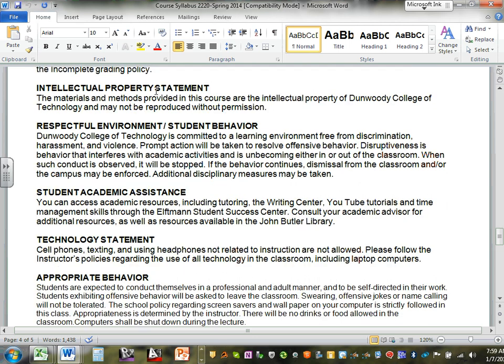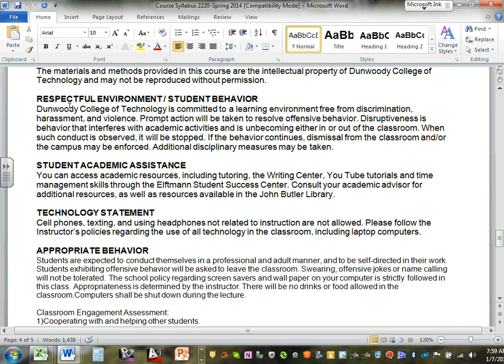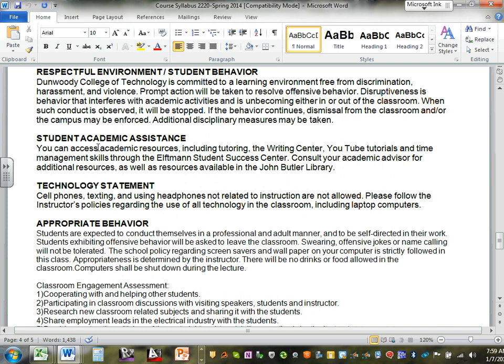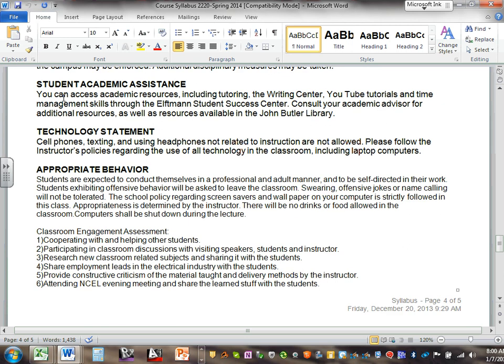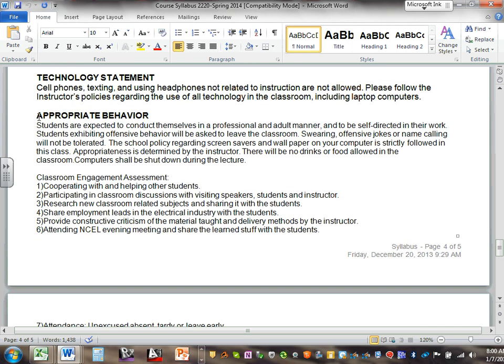Intellectual property statement, not a whole lot that you can do. We're not writing research here. Respectful environment to students and behavior. Thank you guys for being great last semester. So I think we're gonna have a great spring semester. We really do. Academic assistance. If you need, I stay here, guys, until 12:30. Karen probably adheres to that one. She leaves when I'm here, most of the time, at 12 until 2:30. So if you need any help, stick around. We have very small groups, so you guys are the lucky ones. So you have my full undivided attention.